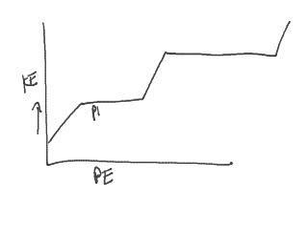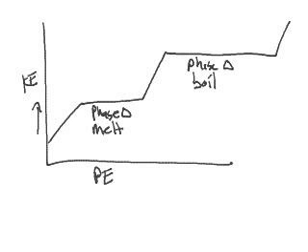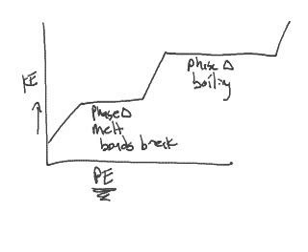Whenever this is a phase change, and this would be, for example, melting. This is a phase change. This would be boiling. Some things to notice: when you're melting or boiling, your temperature is constant. In Excel, you may not remember this, but you sat and watched water boil for 10 minutes and saw the temperature didn't change. You really did. That was what we did to torture you. You sat and watched water boil. But something does change. What changes is your potential energy. So the potential energy means that bonds are breaking. So on both of those, bonds are breaking.